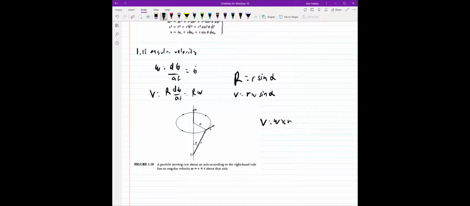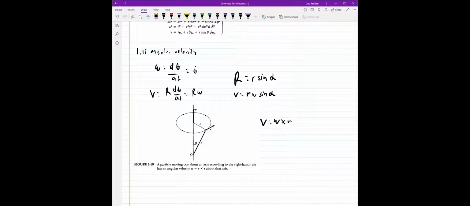Anyways, this should make sense because v is pointing in this direction, and r is pointing basically below, as it's drawn. So omega is actually perpendicular to both of those, because omega is counterclockwise, it's this way. But yeah, okay. And then you can do this infinitesimally.